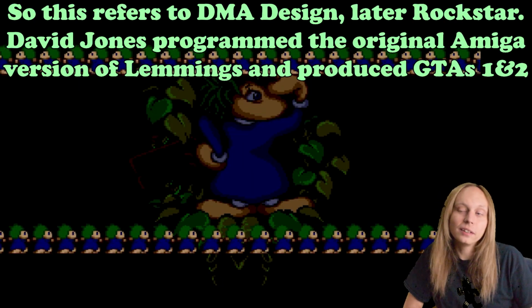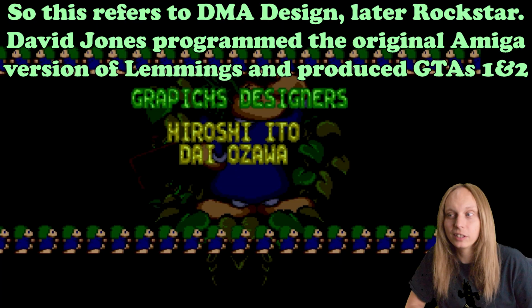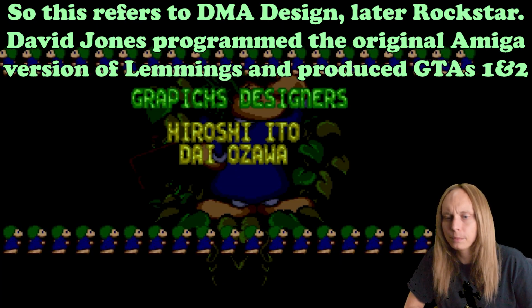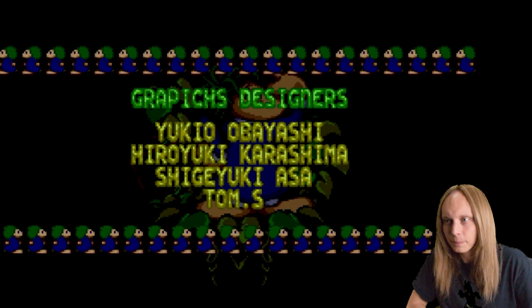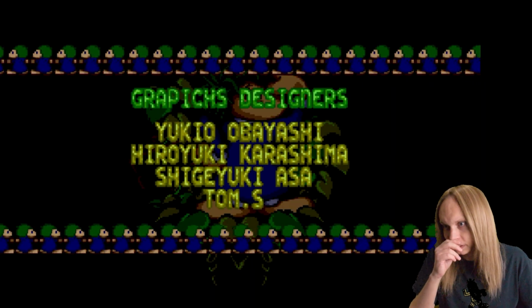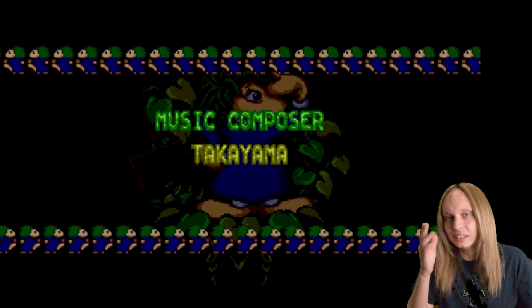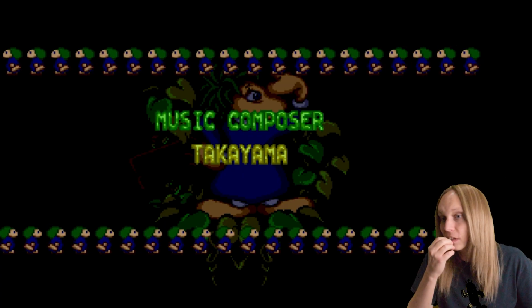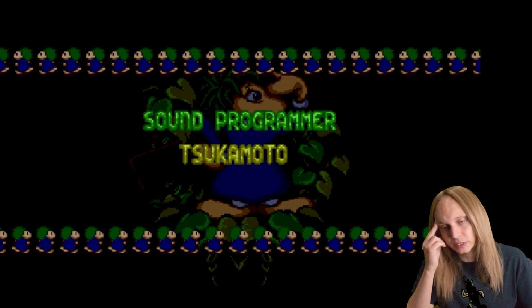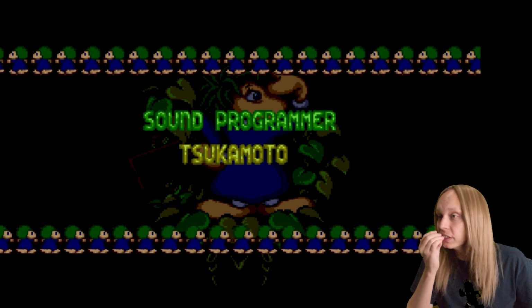Now I know that some of the team that were involved in making the original Lemmings were actually the people that went on to form Rockstar. But I imagine it won't be any of these Japanese names you're seeing, but rather, I don't know, because there's different teams involved, you know. I've literally forgotten who was involved. It wasn't Psygnosis, was it? That became Rockstar. Someone did.